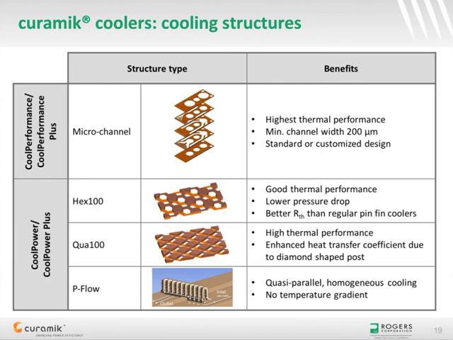Cool Power and Cool Power Plus are general purpose coolers. Over the course of the years, a hexagonal and rectangular shape of the posts have become the most popular structures. While the rectangular shape provides the best thermal performance, the lowest pressure drop can be achieved with the hexagonal structure. A new structure called P-flow has been introduced recently for some applications where inhomogeneous cooling is a problem and temperature variations between the devices on the top surface have to be reduced.